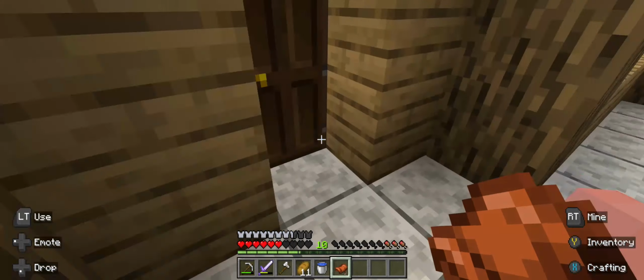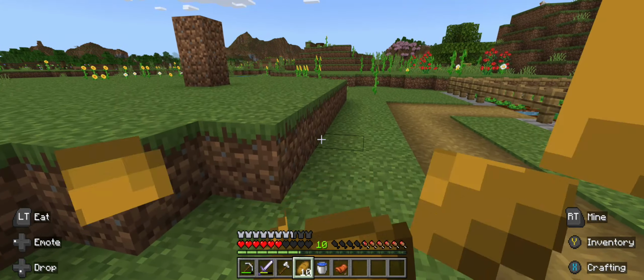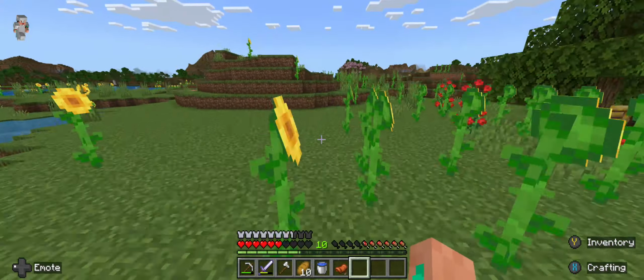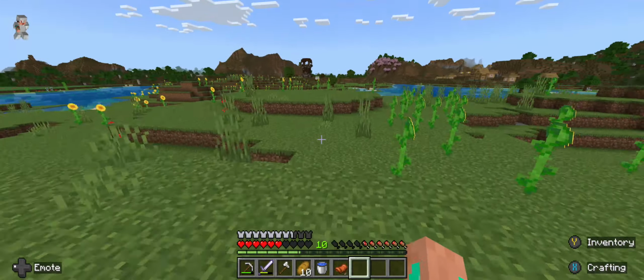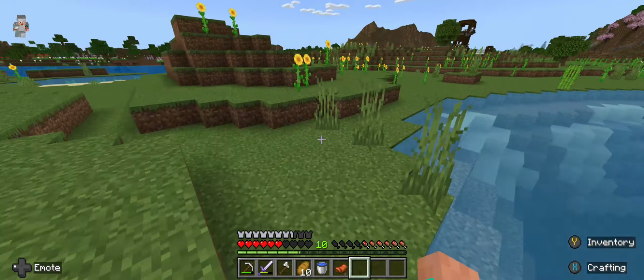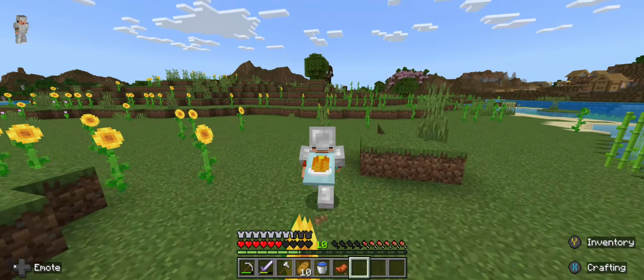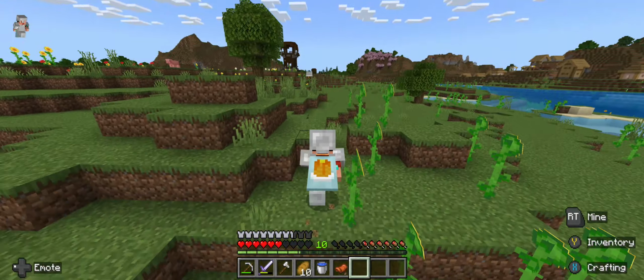Let's go ahead and get our saddle. And now we can get going. Let's go ahead and heal up. Let's go tame a horse and see if it's a good horse. What I mean by good horse is their speed, their jump, stuff like that. So, let's go. I'm Mario. No rhyme intended.